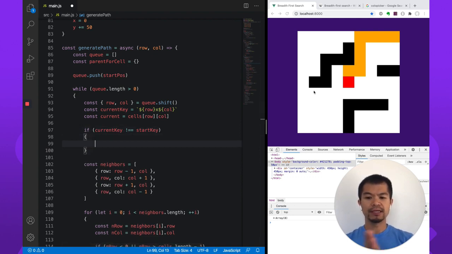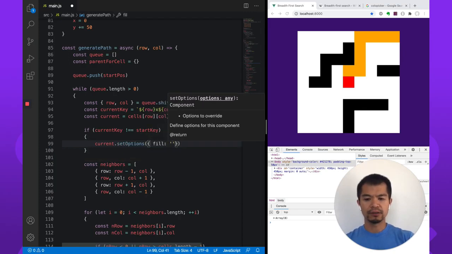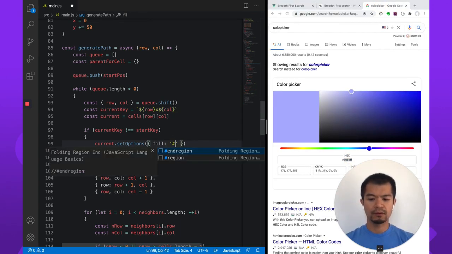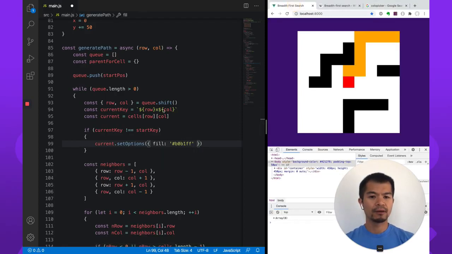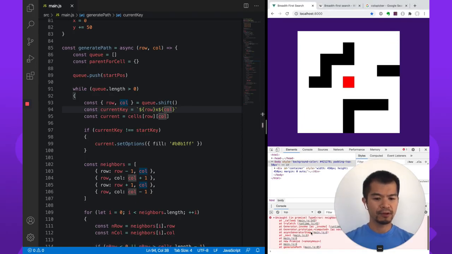So if it's anything other than start, so all these other white tiles, we're going to do current dot set options fill. So let's use a light blue. So we've stored a light blue here. Copy. Okay, let's see. Click. Oh, error.